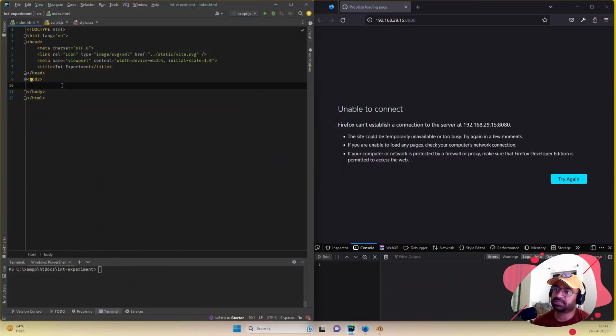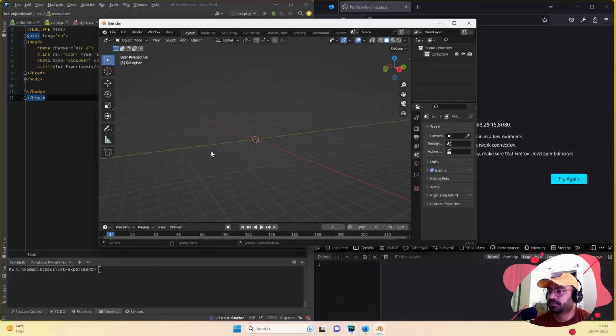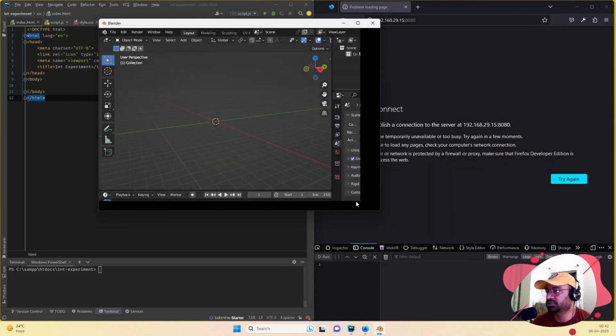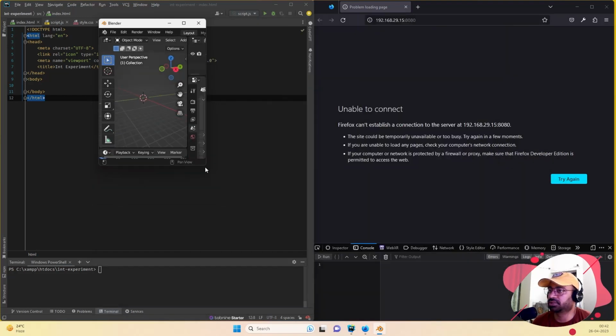In this video I am going to show you how to resize the window of Three.js, or how we can adjust the canvas in Three.js. Like in Blender, you see this is the screen, this is the complete viewport, and it has one grid. When we resize Blender, it automatically readjusts.